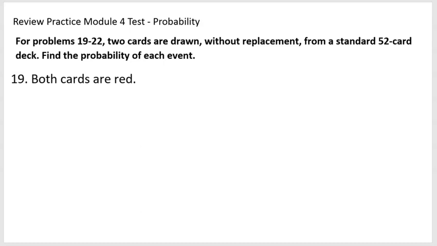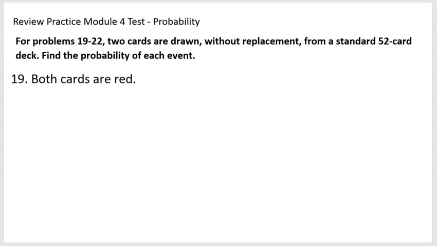Okay, folks, so we've got 52 cards. 2 cards are drawn without replacement from a standard 52 card deck. Find the probability of each event. So we're going to draw 2 cards. We're not going to put them back in the stack. And we're going to find out the probability that both cards are red.